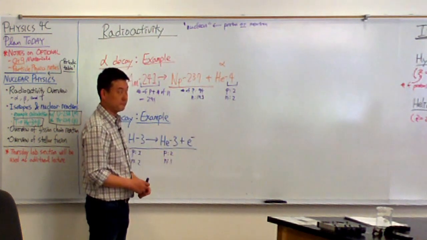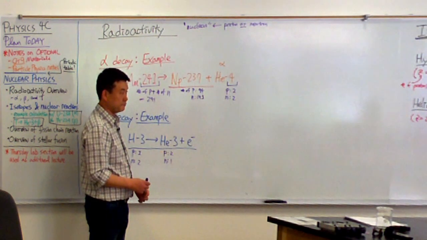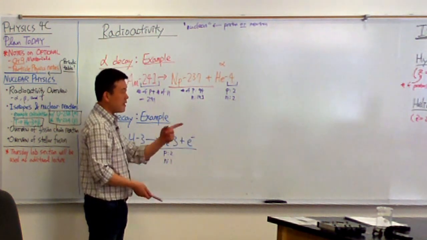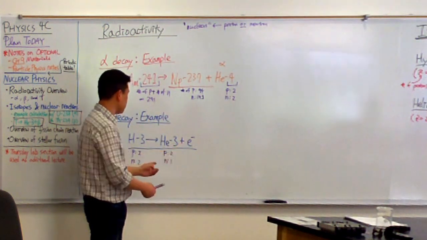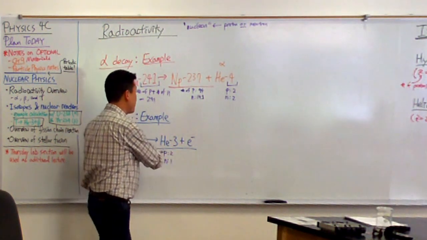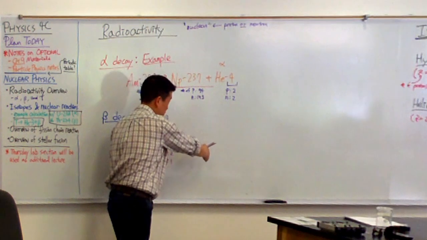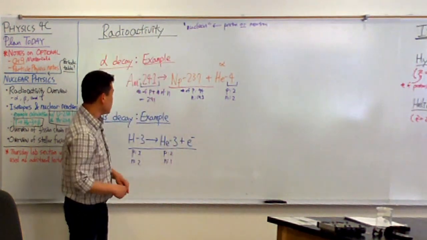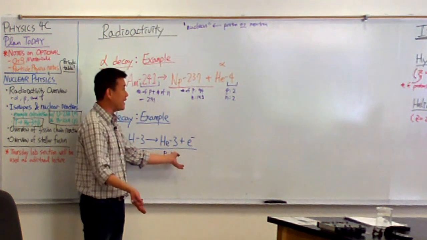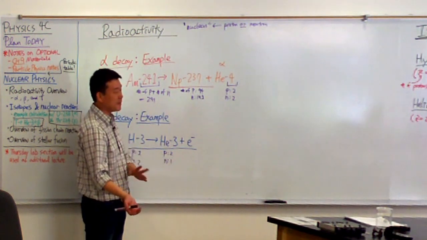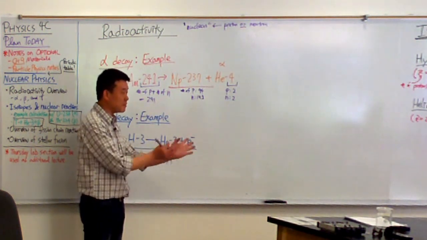Okay. You also need 2 electrons. Not quite. Like conservation of charge. It's the charge that you're looking at. And I kind of see where Kevin was thinking of something that has 2 electrons, because you start out with something neutral and you want to end with something neutral. So it's the same idea, except because we are dealing with the nucleus, we are kind of ignoring the electron cloud. So we don't want to think in terms of how many electrons the atom has.